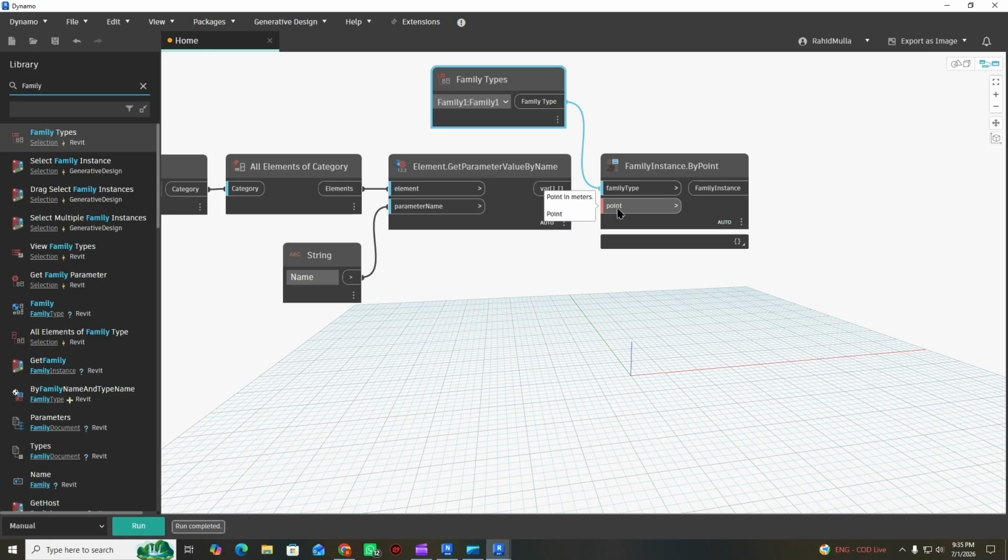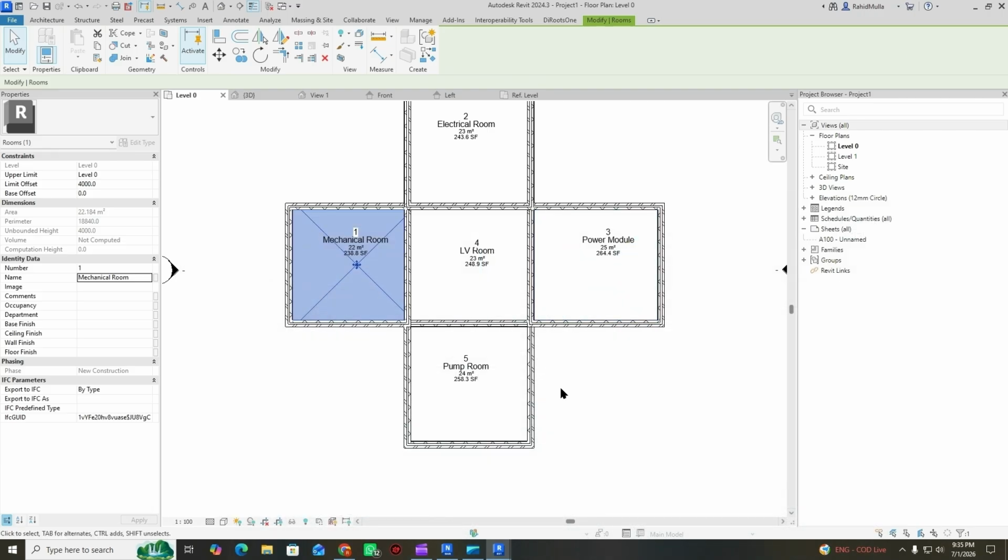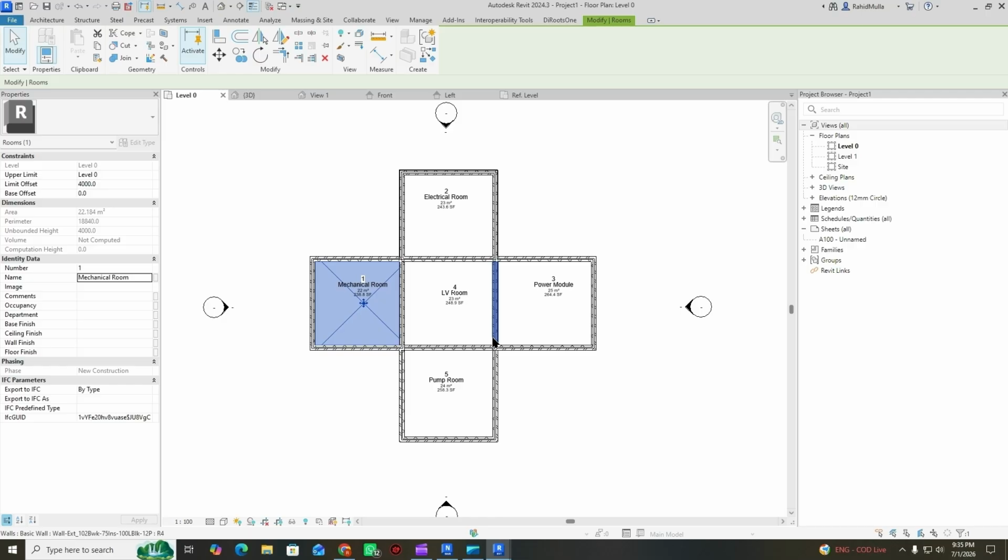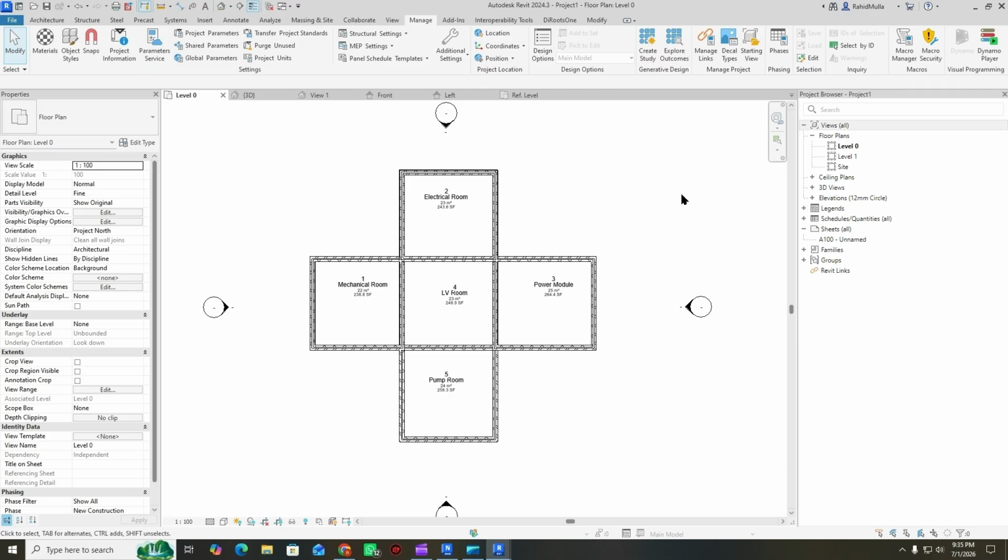And then at this particular point we need to know the location of these particular rooms. For example, if we come here in Revit, this Revit is a project where there are n number of coordinates. There is a project base point, there is a survey point, and every point has its own designation, its own coordinate.